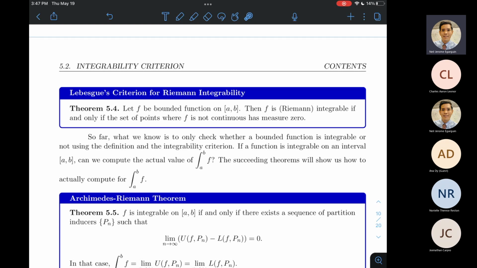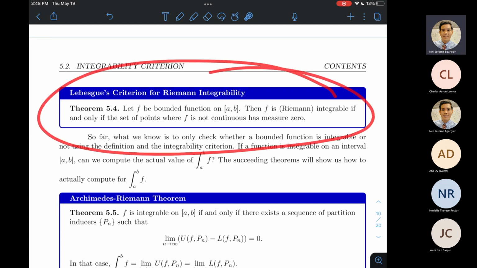Kaya lang si Dirichlet function, hindi talaga siya integrable. Hindi natin siya kayang ipilit kasi ito na si Lebesgue, sinabi niya na if and only if kasi ito. Kasi yung points of discontinuity ni Dirichlet function hindi measure 0. Si Dirichlet function ay discontinuous on the entire interval 0 to 1. The measure of the closed interval 0, 1 is 1. So therefore, it is not of measure 0. It's measure 1. So dahil si f, si Dirichlet function ay hindi continuous sa isang set of measure not equal to 0, then Dirichlet function is not Riemann integrable.